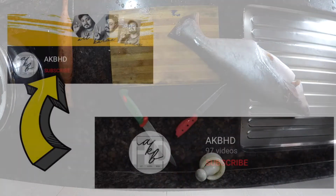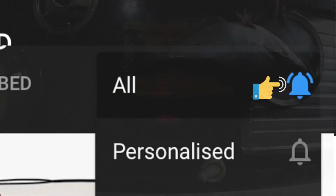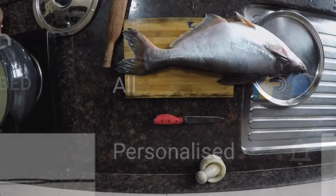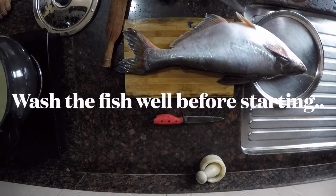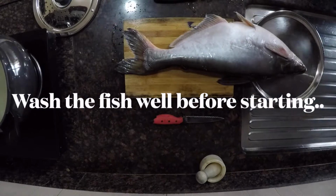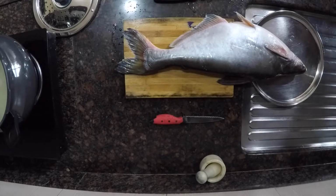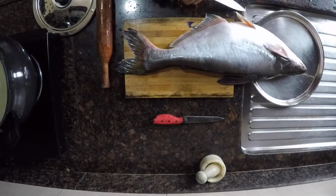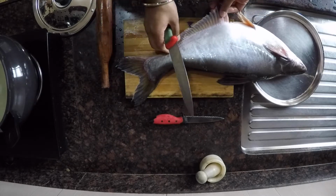So fishes are some great source of protein, and especially Basa fish is rich in protein. The good thing about preparing this fish is that it is easy to remove the bones from this fish. However, you need to know the right way to do it, and that's very simple. I'll show it to you in this video. We'll take kind of 15 minutes to do it in this video.